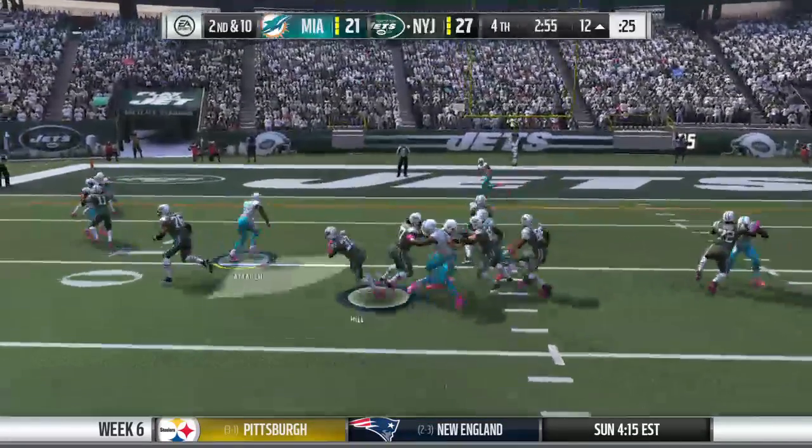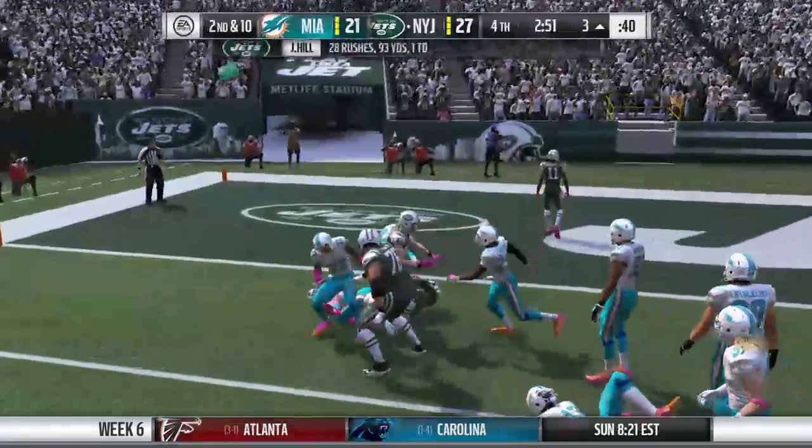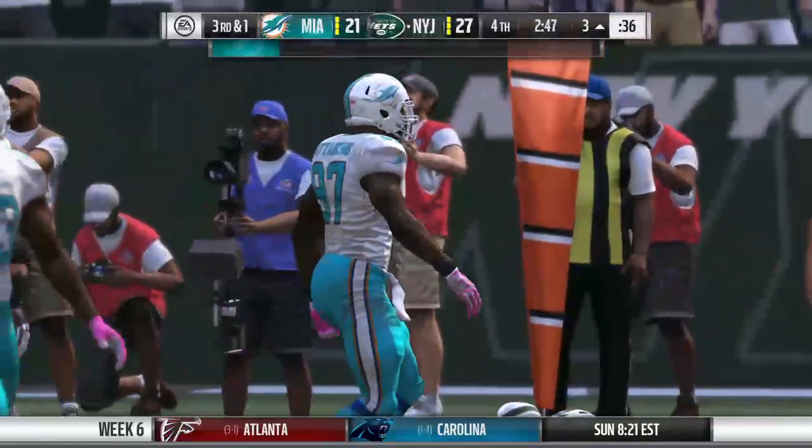Out of the pistol, here's Hill. Bulldozes. Break one tackle, but then quickly brought down. But a nice little gain. Pretty good running there, 9 yards.